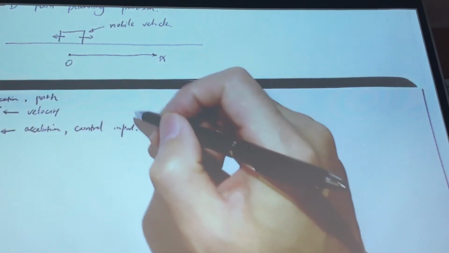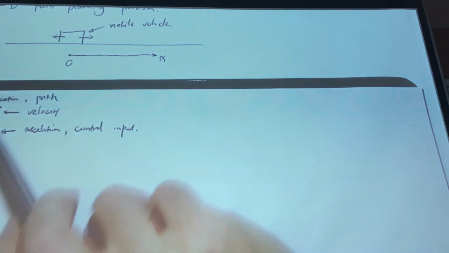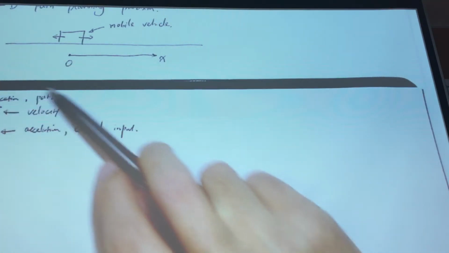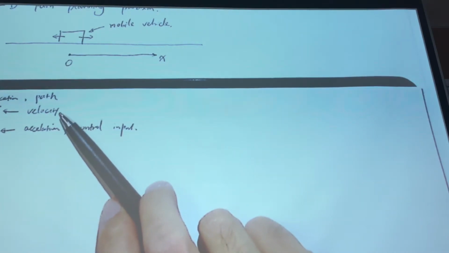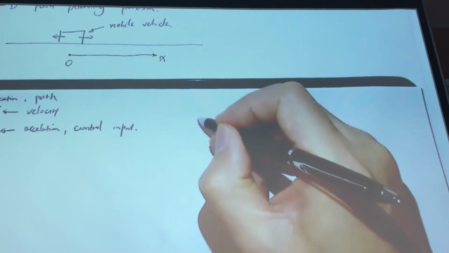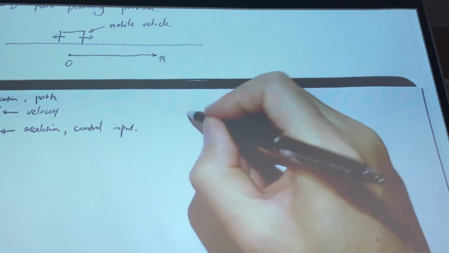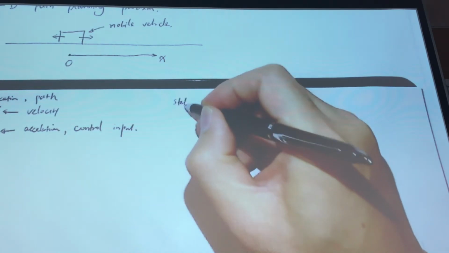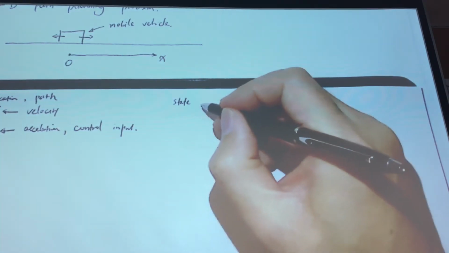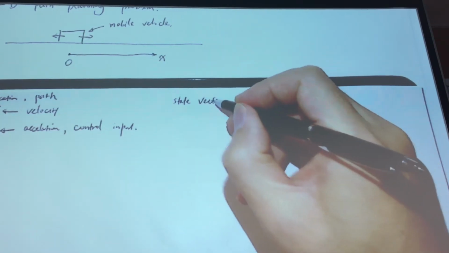So we can define the state space form for this equation. Typically we define the state vector, similar to your control course.